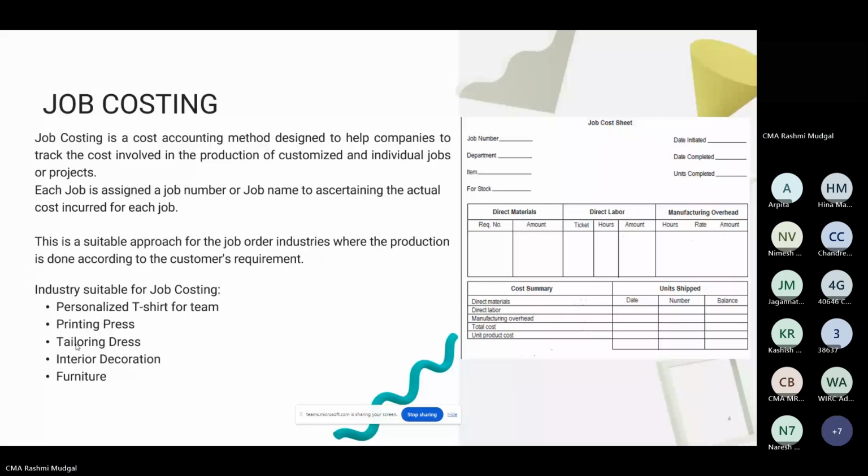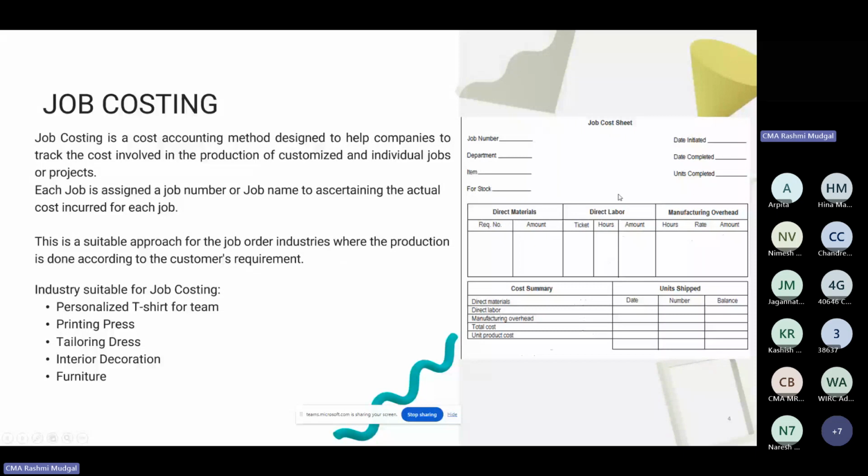So job requirement. We can take the job sheet, an example of a job sheet. It is not a particular method. It is not a statutory obligation to make the job sheet. You can make it as per your own requirement. You can make it vertical, or you can take the format in horizontal format. There is no need to think of it as an obligation. It is an example of one.